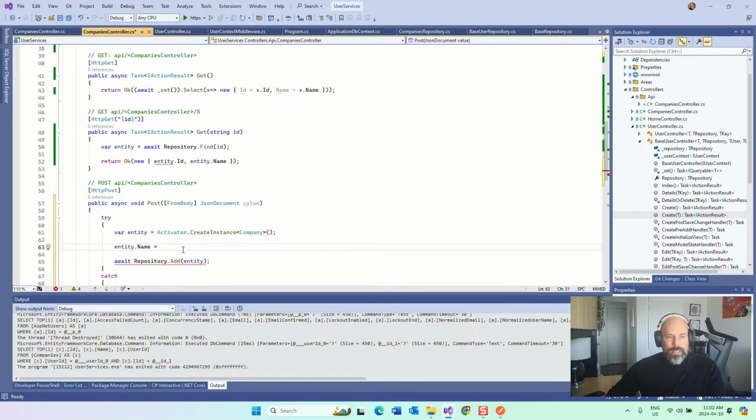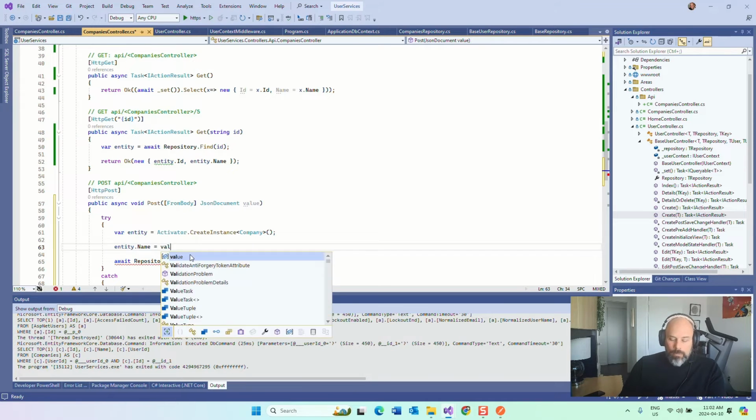So how do we actually get the name from the JSON? Well, what we have is a very simple function, but it's kind of lengthy, and you're going to see that you're going to want a better way of accessing the data from a JSON document at some point.